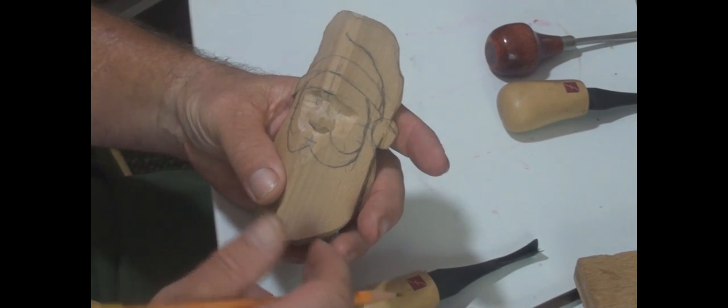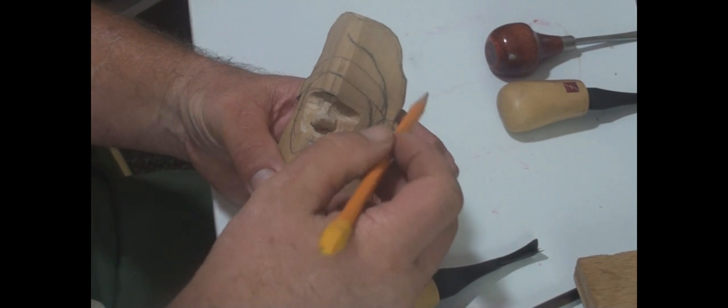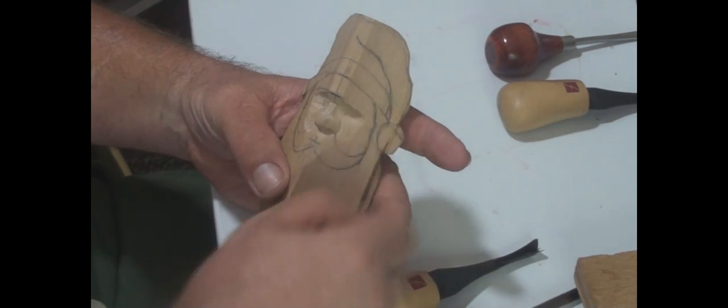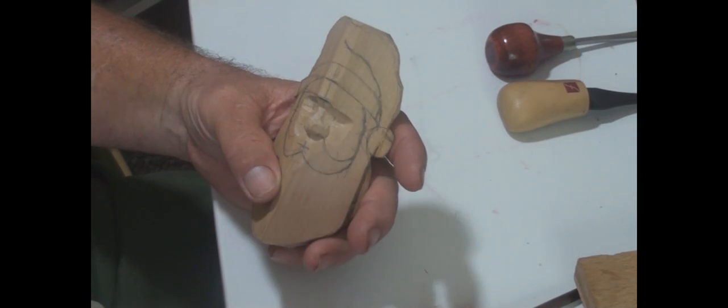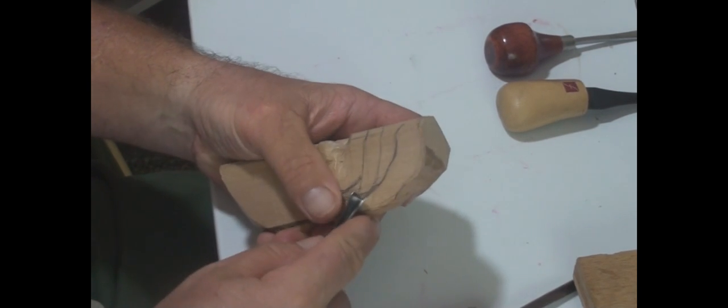Now, I've changed a little bit on this hat, redrew it just a little bit, and you'll notice I finished cutting the Santa Claus out. So now I'm going to start laying in the face, and what I'm going to do right now is take a V-tool, which this one happens to be about a 5/16 inch V-tool, and I'm going to start cutting the outline. So just follow along with me here as we do it.